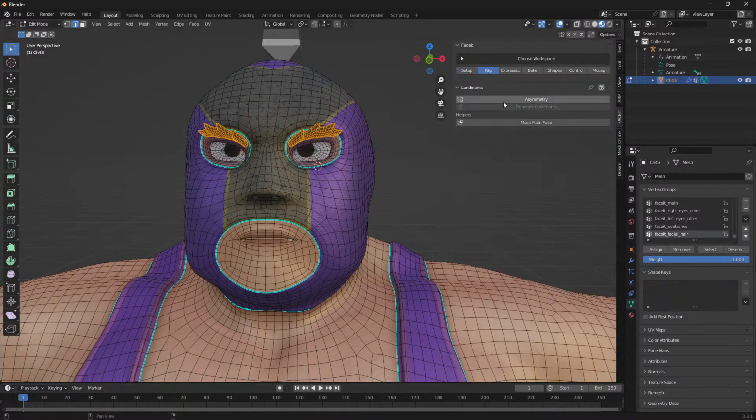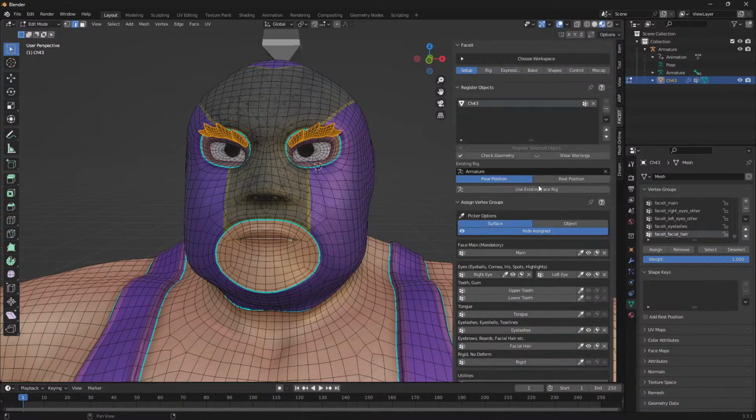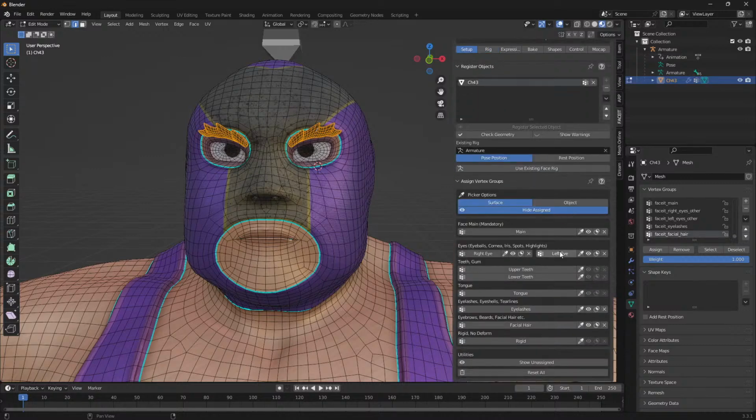We're going to go to the rig side and let's see, what do we need to do? What's missing?